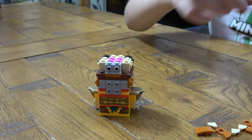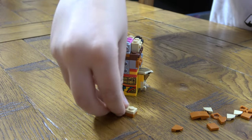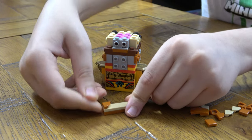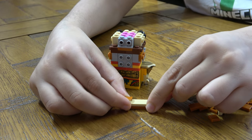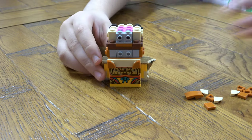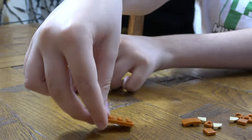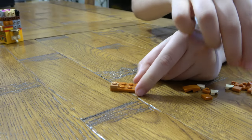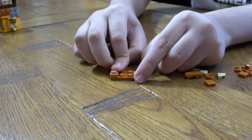And then next we are going to get that there, that there, and then that there, and that there, like so. After we get that there, move that aside, we get that there, that there.